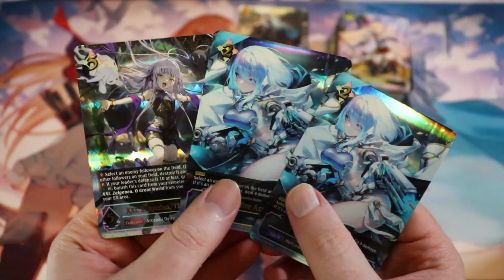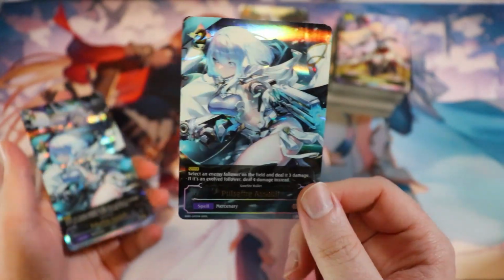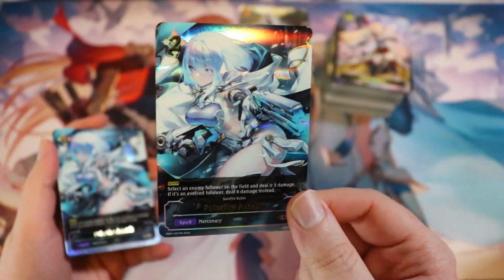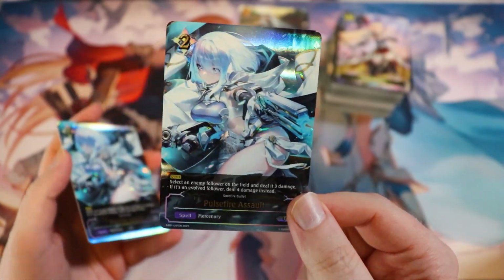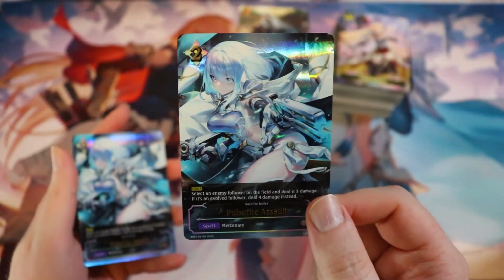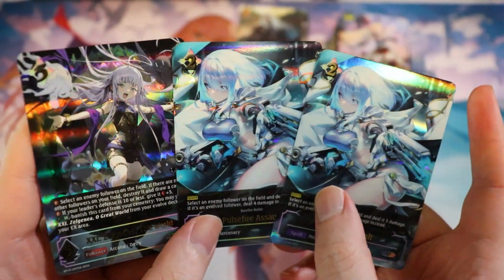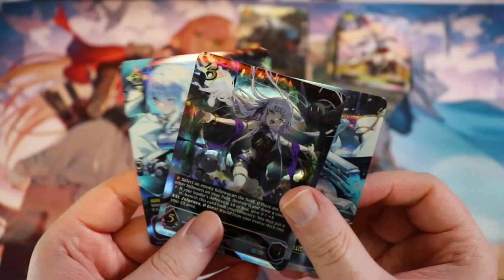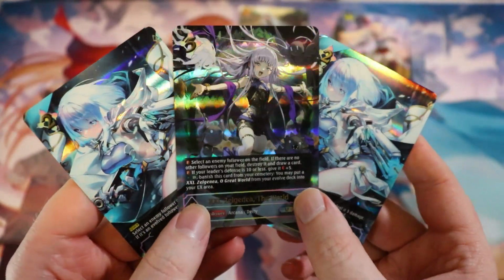If you are new to Shadowverse Evolve, I do highly recommend picking these up. You might be able to even trade or sell your Pulsefire Assault to someone who's already established if they have extra cards, because I know I personally would do that because I would like another copy. So yeah, this is great. And of course, it doesn't factor into this, but man, pulling the Zelganea.